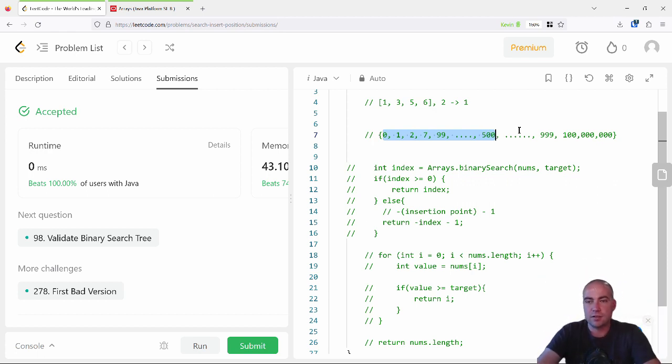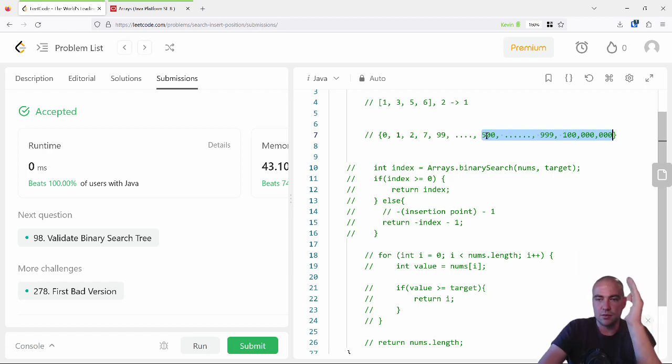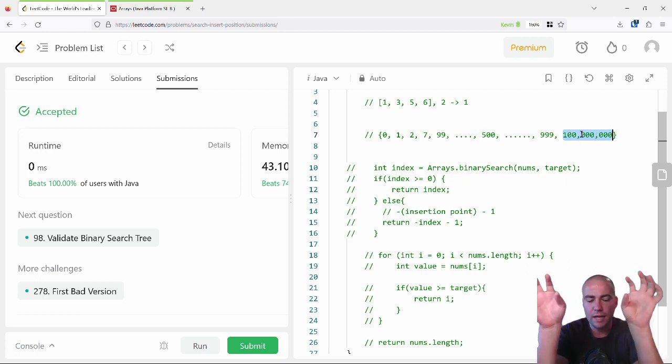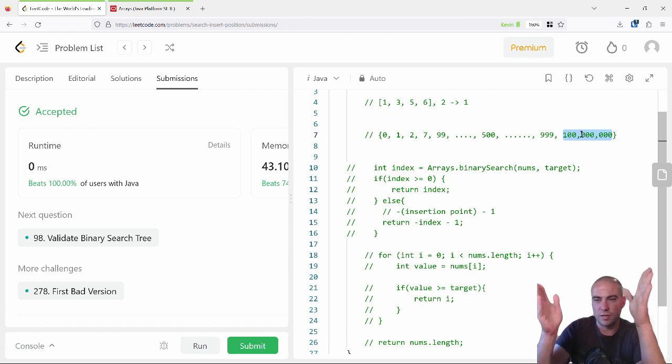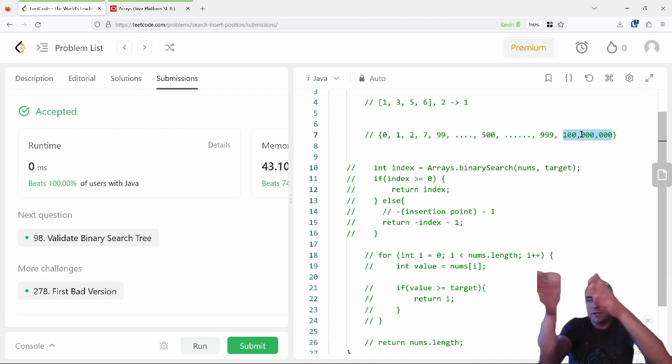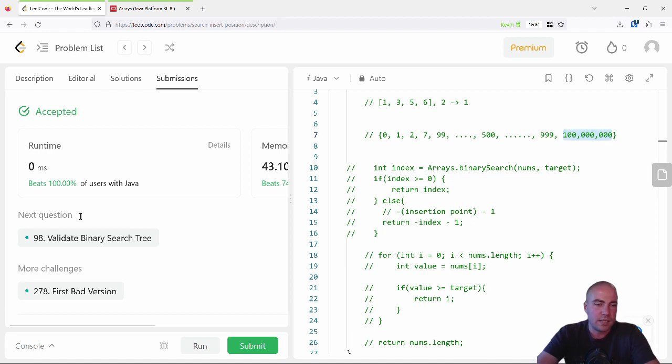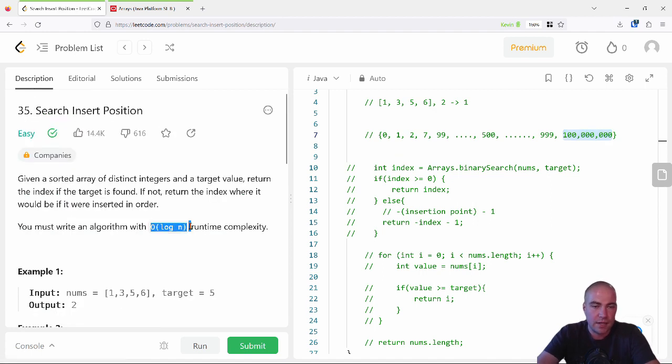In this case, since 600 is greater than 500, I will repeat the process with the right half. There's 1,000 elements in this, so 500, and this is like index 1,000. I find the center of that, which will probably be like index 750 or so, and I look at what value is there, and I iterate and cut it in half every time. I cut the search space in half every time, which gives me that log n runtime because I'm splitting it in half each step of the algorithm.